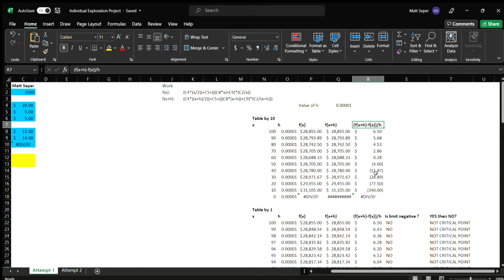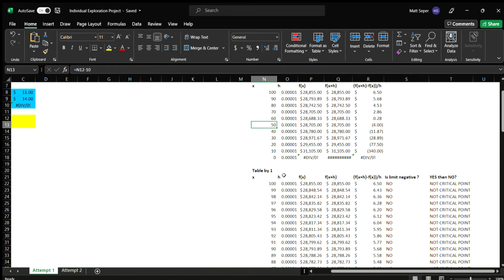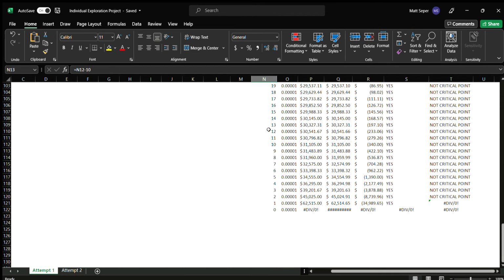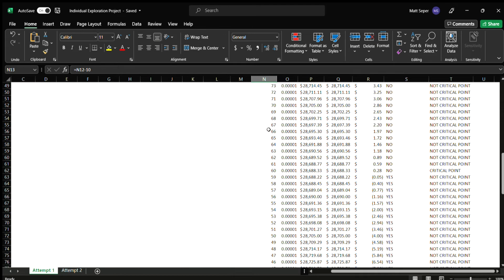It did end up giving me a rough limit, you would say. I noticed that where it goes from positive to negative must be where the critical point lies. Unfortunately, in this one, the critical point is between 60 and 50. So to make it more precise, I went by 1 instead in another table, from 1 all the way to 0. I was able to pinpoint it down to a range of about 1. As you can see, between 59 and 60 is a more precise location of the critical point.